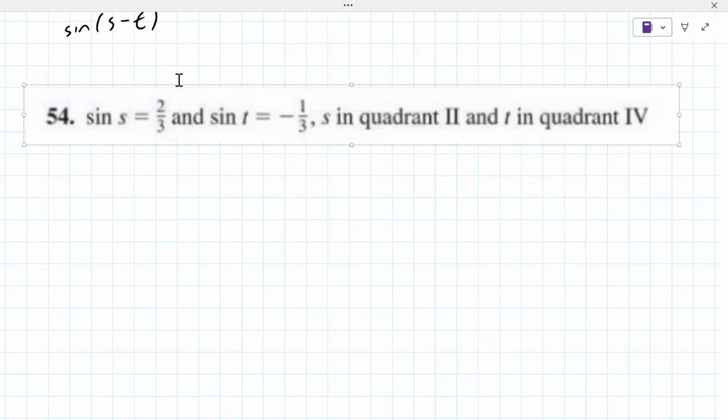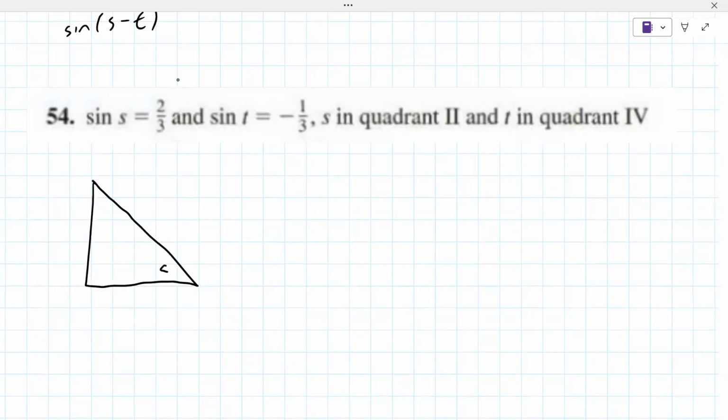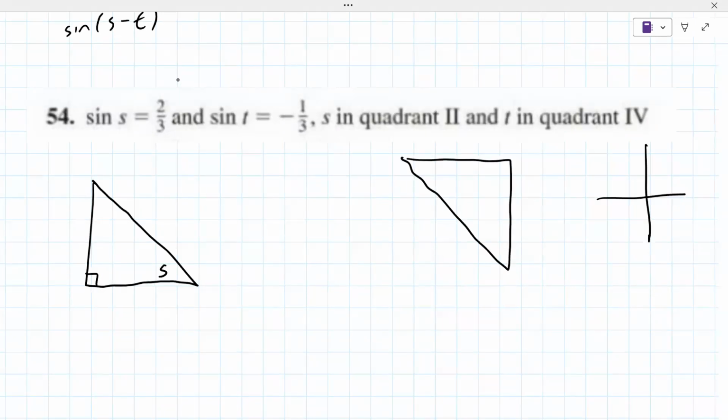So quadrant 2 looks like this, and it's always the angle made with the x-axis. And then t is in quadrant 4, that looks like this. Again, it comes from knowing the references. That's t. So that's 2 and 3, and then t is -1 there. So could you find the missing sides of the triangles, please, with the correct sign as well? Make sure you account for sign.